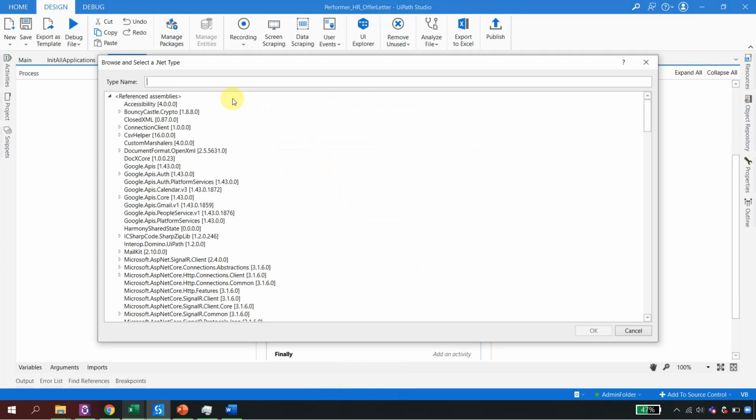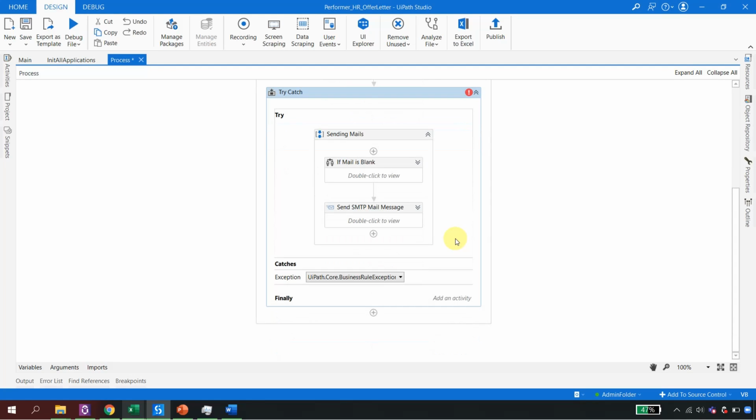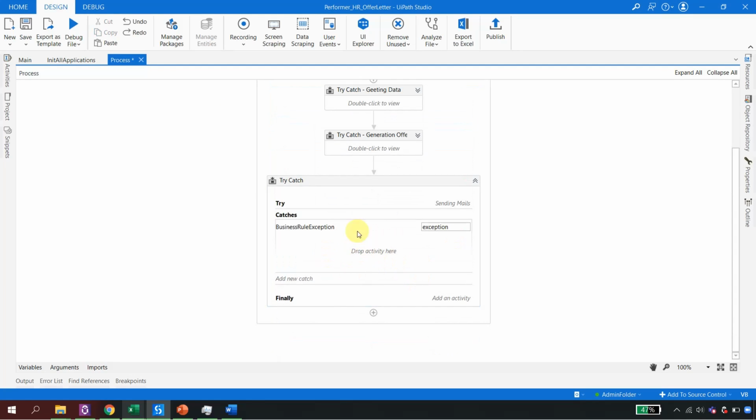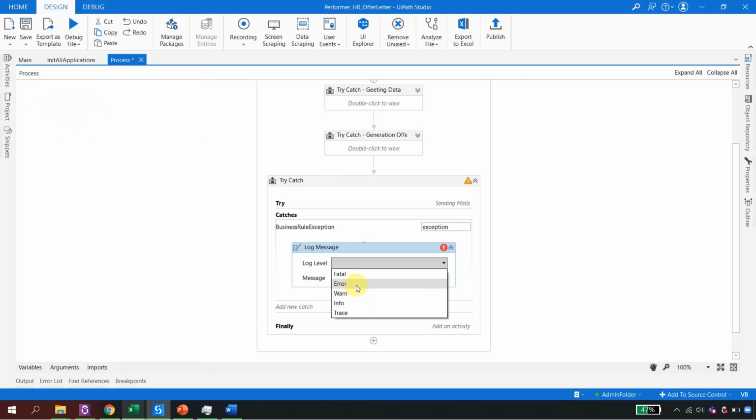Now in the catch block, I have two sets of exceptions. One is the business rule exception. For the business rule exception, I want to just log a message of type error, saying this is a business exception, and whatever exception message we have received. As of now this is only one, but it can be more.